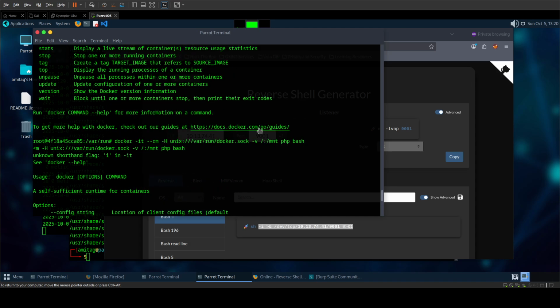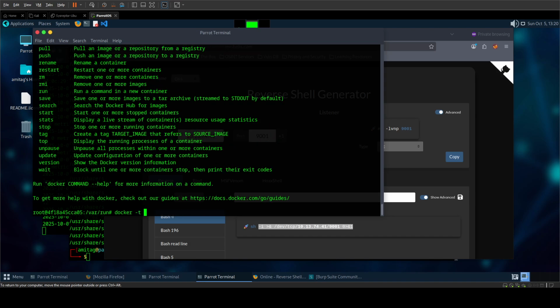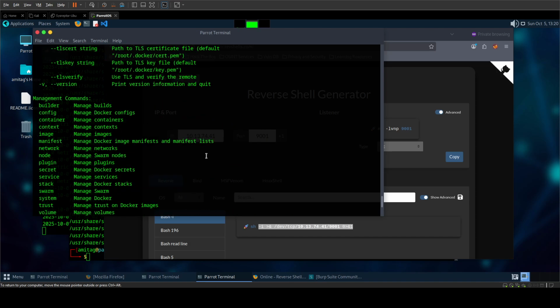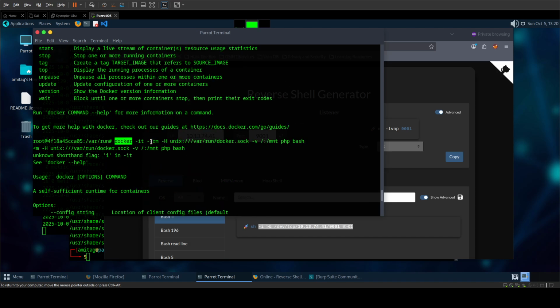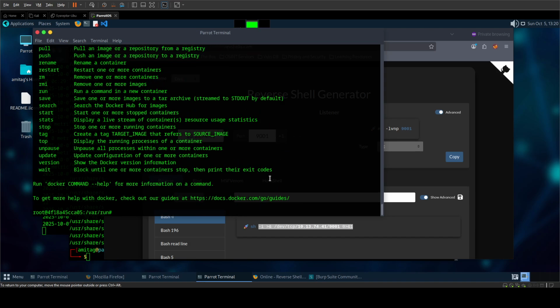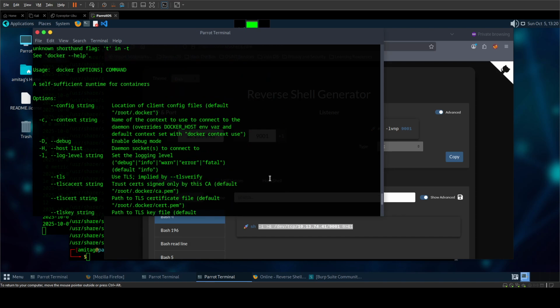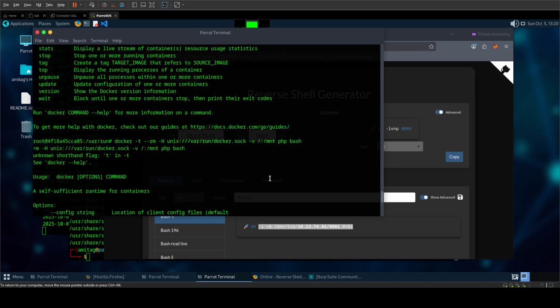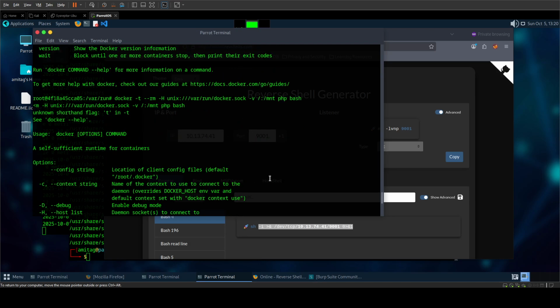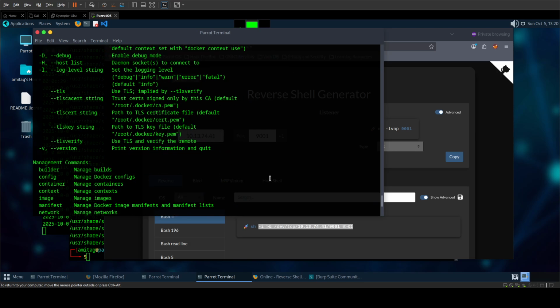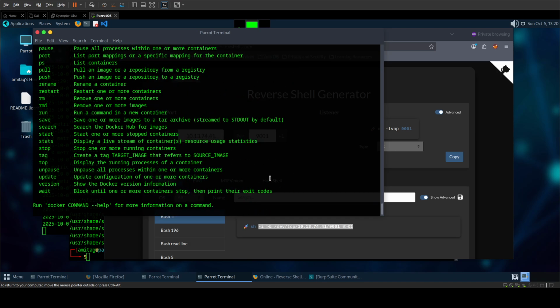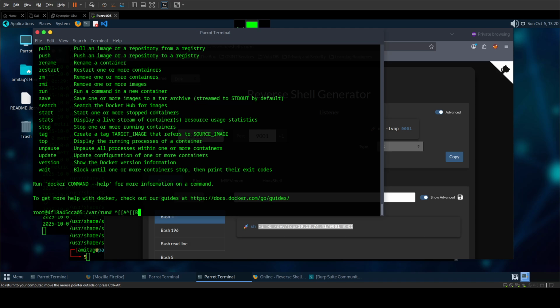What parameter is it not liking? It's not liking I, and I don't know why. But let's see if we can run this. No, it doesn't like T also. Okay, I know why.